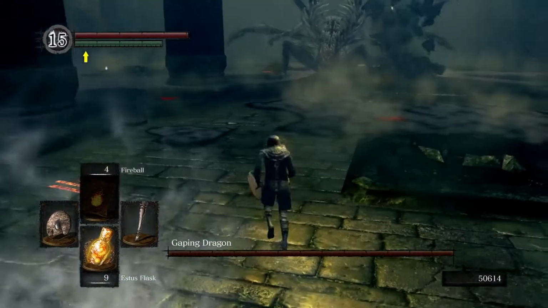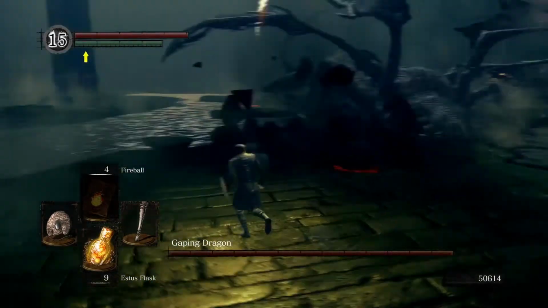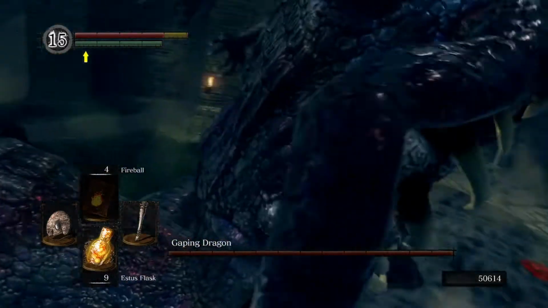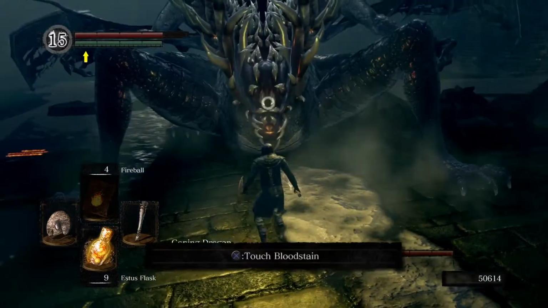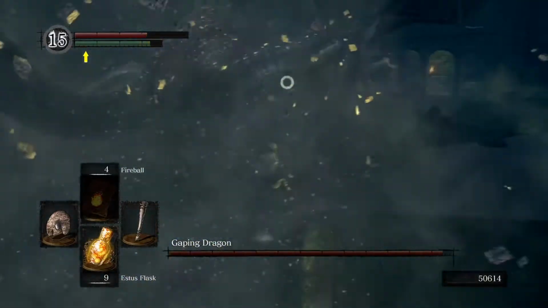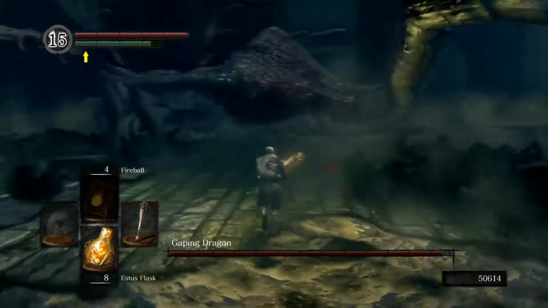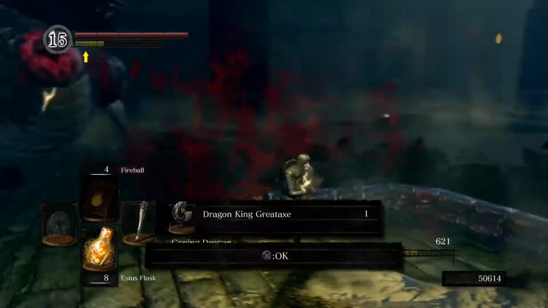This attractive thing is the Gaping Dragon. This boss can cause problems like that, so don't get too close, because if it grabs you, it can hurt you. With my upgraded armour, it didn't do so much damage. However, it can damage you just by walking past you, so once again, try and keep behind it. If you can, attack its tail, because after a few hits, you'll cut it off and get the Dragon King Greataxe.